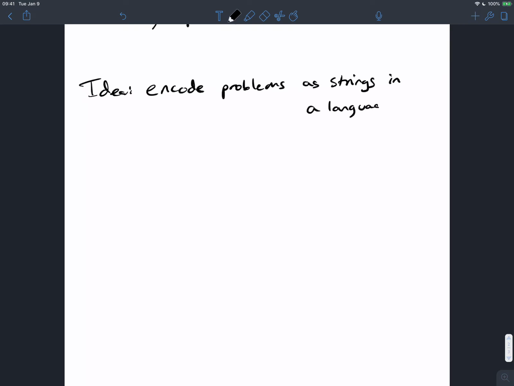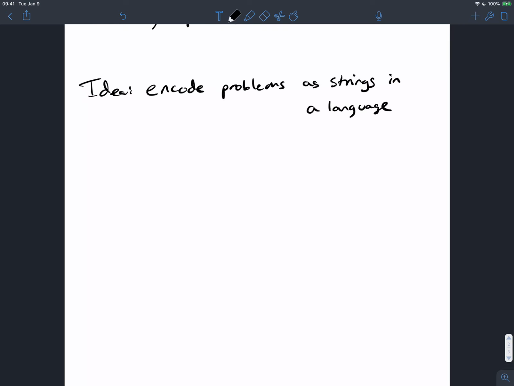Who does not know what a language is? Everyone's seen a language. All right. So the idea here is we're going to encode problems as strings in a language.